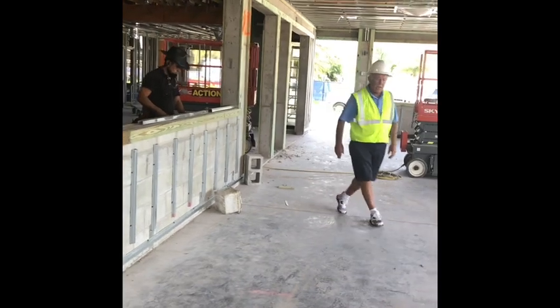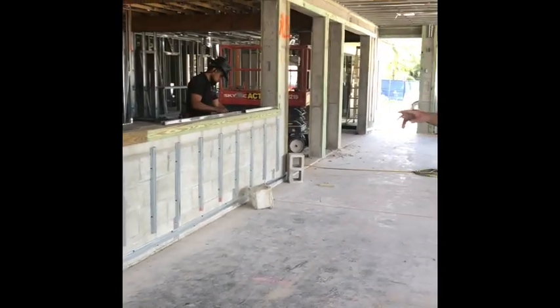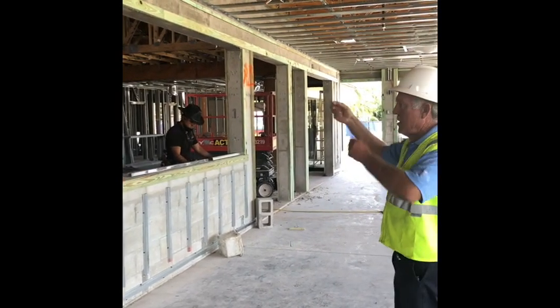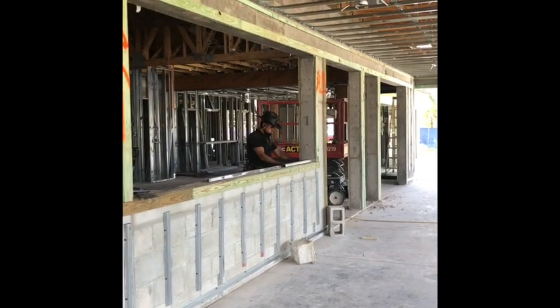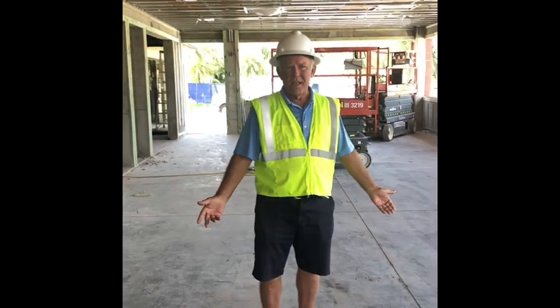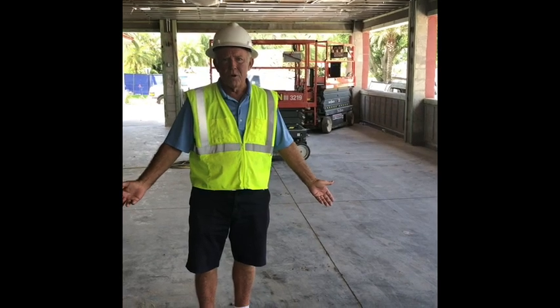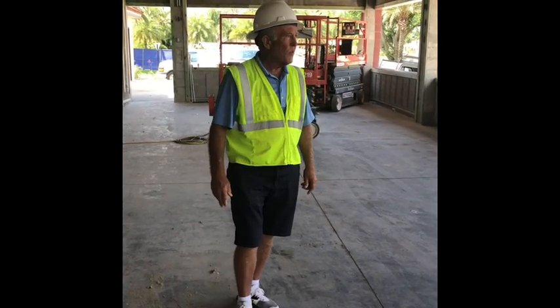And then in the future, we have made arrangements, and are making arrangements, to have 2 smaller TVs on a swivel up in these 2 locations. Because you can imagine in the fall, when the weather's in the 70s and we can have the windows open, you're going to want to watch a football game or golf or something of that nature. So that's really nice.